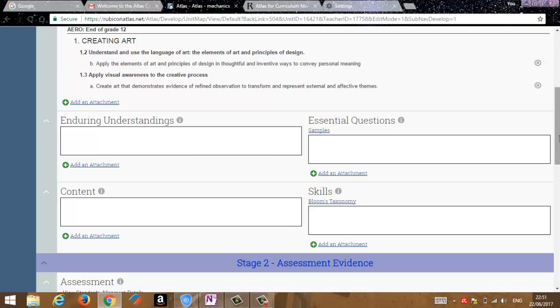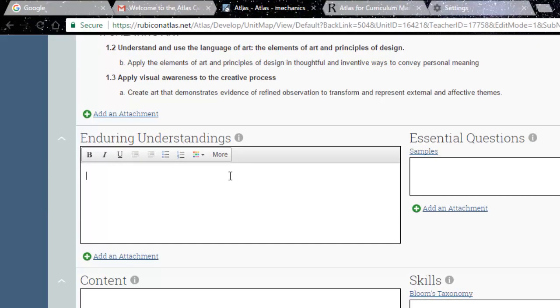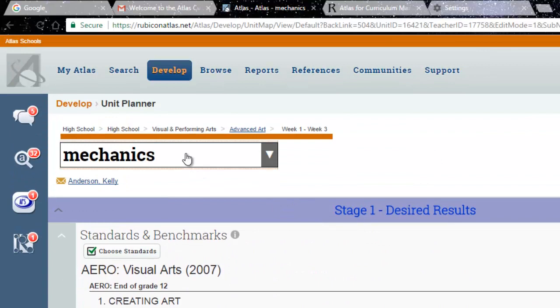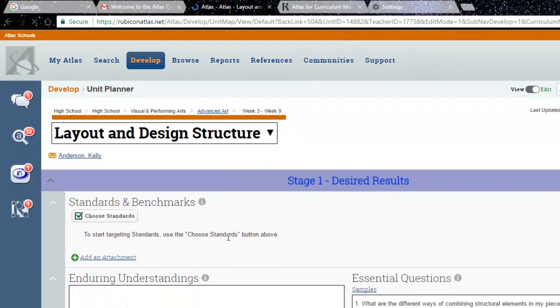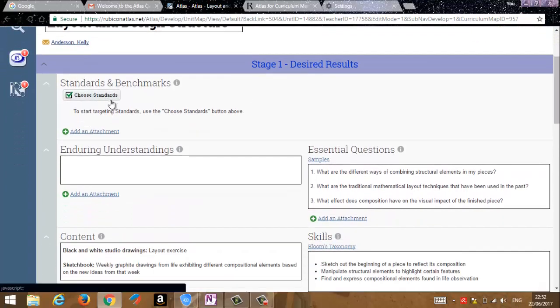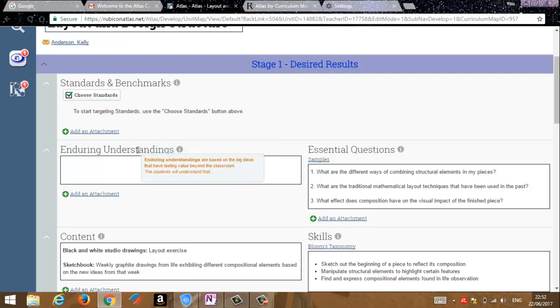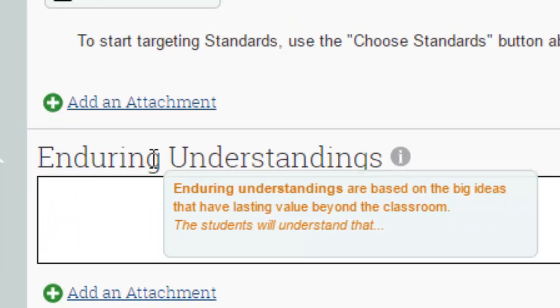And then in stage 1 also you have enduring understanding. So enduring understanding, you will begin to explore the basic theme of your course. Let's check something that is already there in order to show you what I mean by these stages. Let's say that we want the layout and design structure. This is the unit. So you will find here that you can choose the standards from this part. And here you can also have your enduring questions, and here Atlas is giving you some suggestions about the meaning of each tab in here.